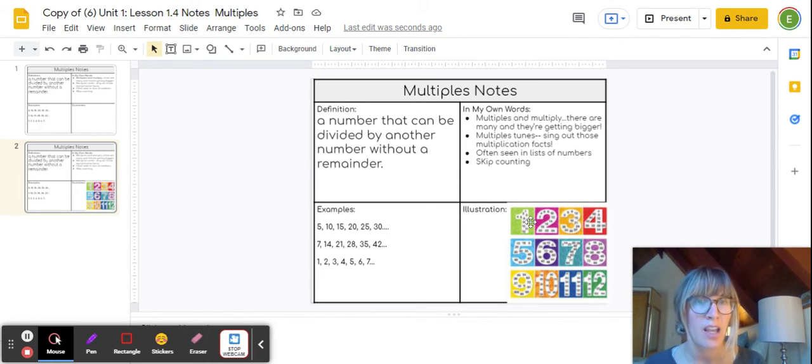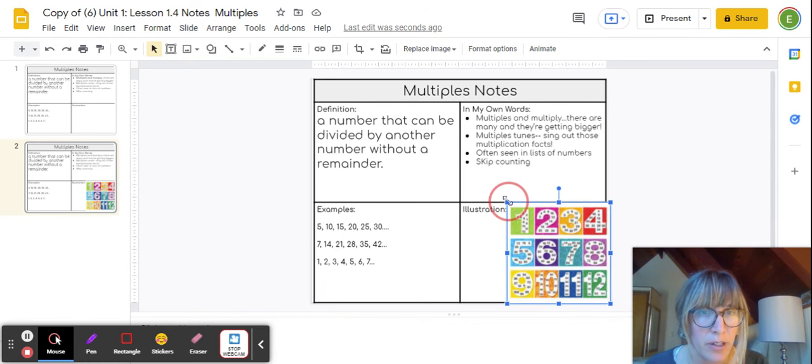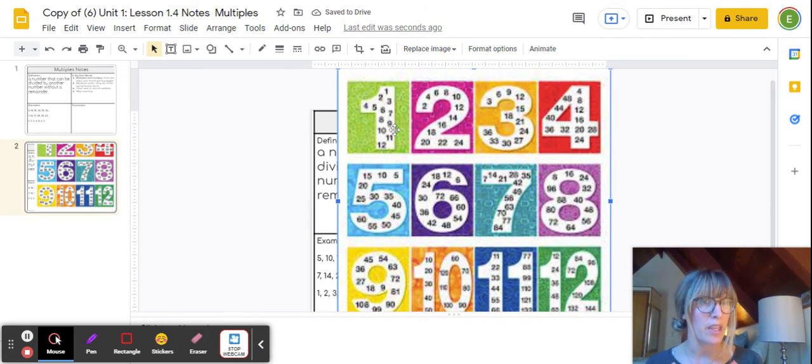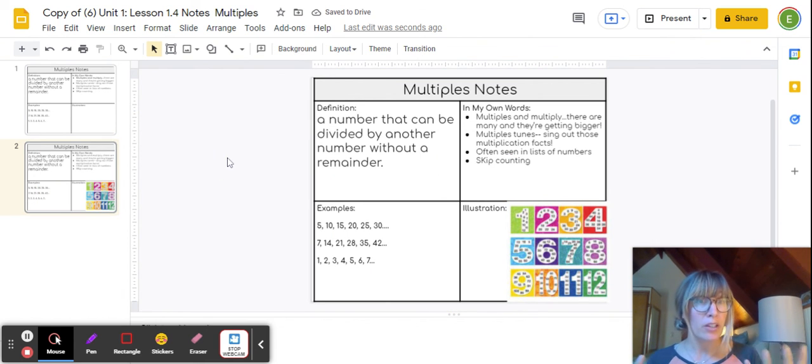As another type of illustration, if I make this bigger for you to see, there are all these numbers, right? So if I want to know what some multiples are of a given number, say of 5, since we've been thinking about 5s, right? They all fit inside of 5. So 5 has all of these multiples here. They grow, they get bigger, they go forever. 5, 10, 15, 20, 25, 30, right? And it keeps going and going and going. That's true for every number, right? Multiples multiply.